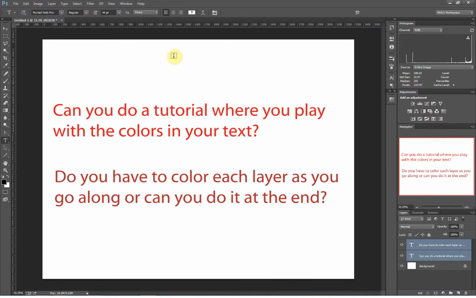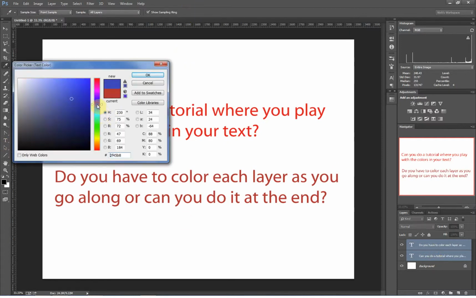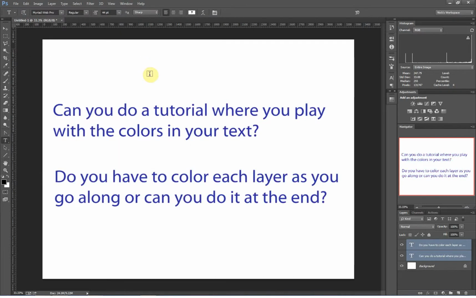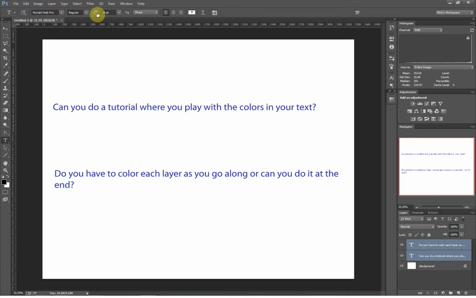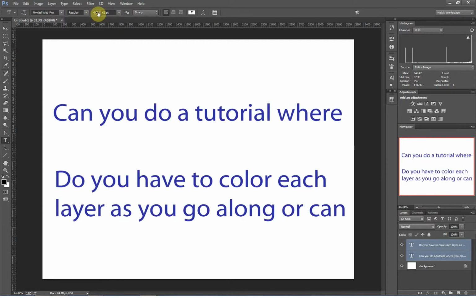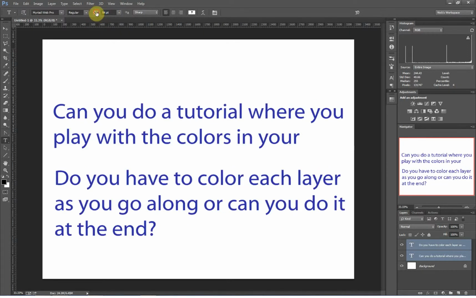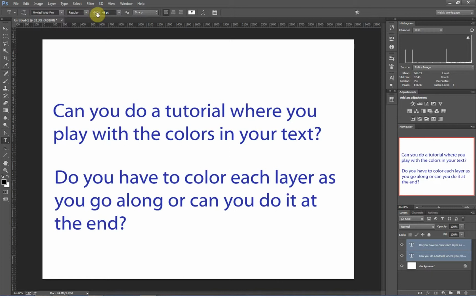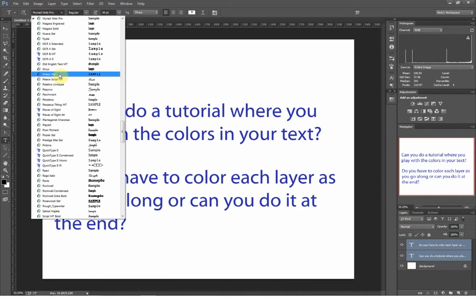Well, if we want to change both of these text layers to the same color, we've selected them, we've got the type tool selected, we just click in here, and if I want to change them both to say blue, click a shade of blue, click OK, and there you go, they're both changed. But I can also make other changes. So if I want to change the font size, I can come up to the size selection here and say make the font smaller, make the font larger, whatever I want to do, and Photoshop, since both text layers are selected, will make the change to both of them.